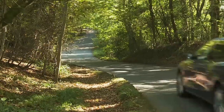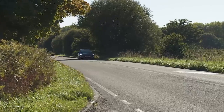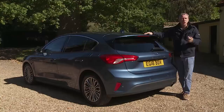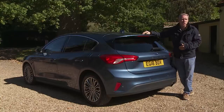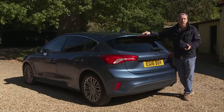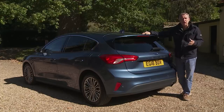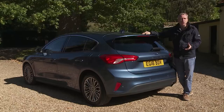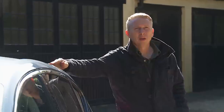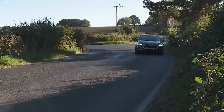The Focus certainly needs its handling trump card, for there are other rivals in this segment that do offer tempting list price savings. Some versions of Peugeot's very complete 308 will cost you less on direct like-for-like engine comparisons, and the same goes for that car's soft-riding stable mate Citroen C4 Cactus. You could also save a few hundred pounds by choosing one of the Korean options — Kia's Ceed or Hyundai's i30 — both of which come with sophisticated multi-link rear suspension right across the range, or potentially save a few thousand by selecting a low volume player like Nissan's Pulsar or Fiat's Tipo. In all these cases though, you can't help continually coming back to the fact that a Focus is better to drive and often also cheaper to run, offering a wider range of model and engine options with technology a step ahead of many rivals.